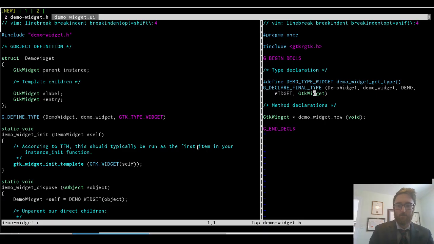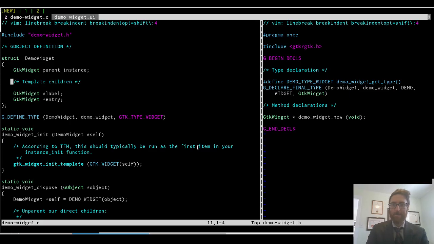Make sure that's consistent with both the UI file and your gdefined type line, which is in your C file, which we'll come to in a moment. And then the constructor is completely boilerplate. gbegin decals, gend decals, completely boilerplate as per usual. So the struct for the final type is created in the usual way. Now here's where we diverge a bit.